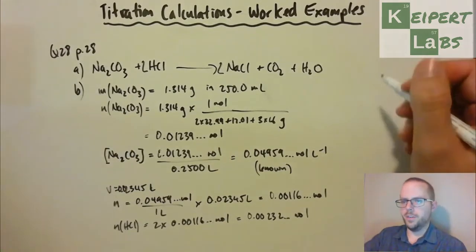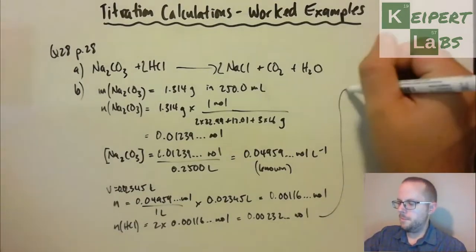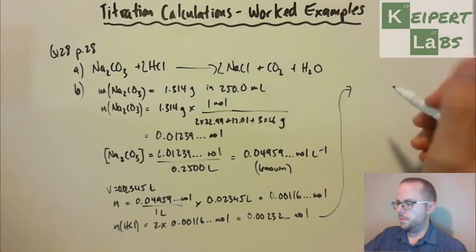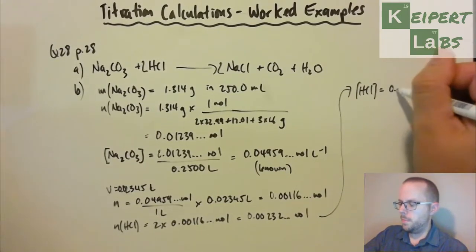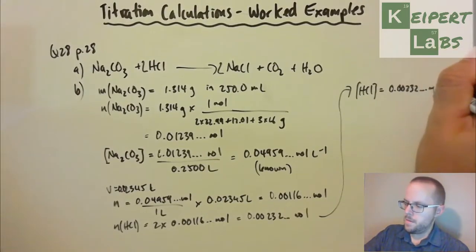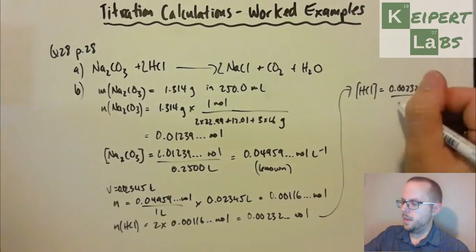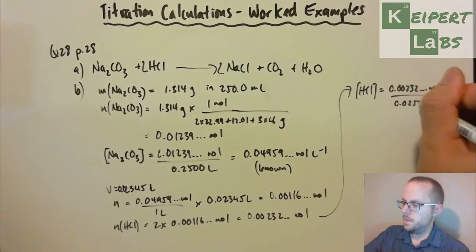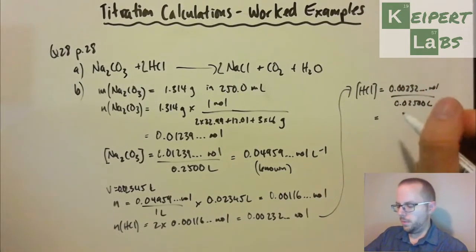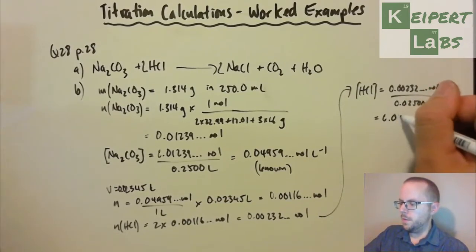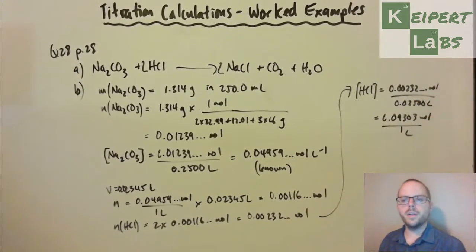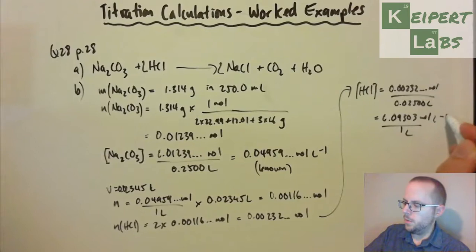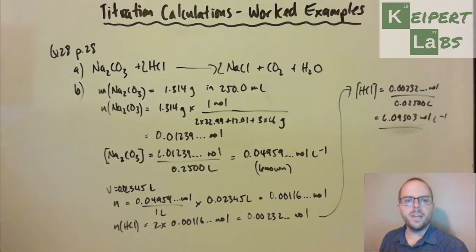Okay, I'm going to shift it up here. So then our concentration of HCl is our moles divided by volume. So we had that many moles and we had a volume of 25 mils. And so then we crunch those numbers and we get 0.09303 moles for every 1 litre as our concentration. Or we can just write moles per litre up there, to keep things a little bit neater. And that's how we would do that particular question.